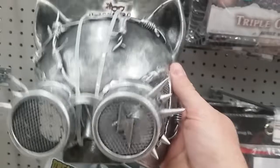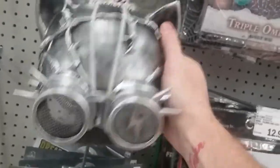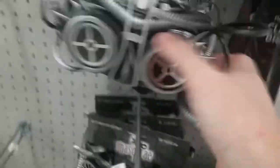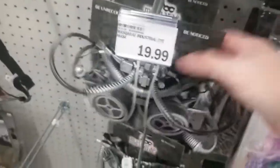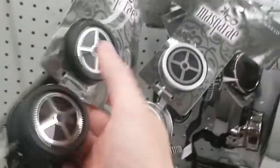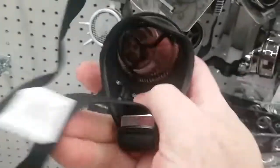They've got masquerade masks - these are hard plastic, like a cat masquerade. This one's really cool and pretty heavy for 20 bucks - industrial grade, pretty awesome for the price. Little goggles for $10 - not half bad, but they're hard plastic so it's going to hurt your face. You're going to need to line them yourself with something.